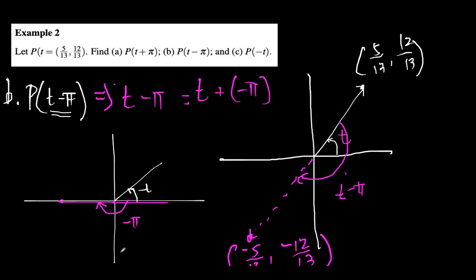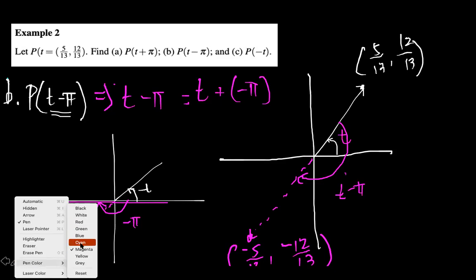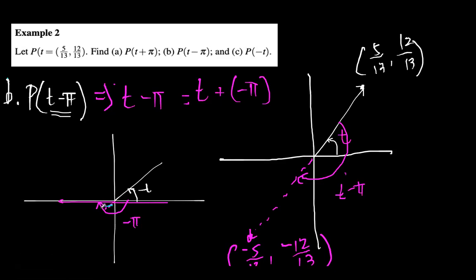Ayan, negative pi. Kaso, sabi dito, dadagdagan natin ng angle T. Angle T ay positive. So therefore, ito yung angle T natin. Let's use another color. Ito yung angle T natin. Here is our angle T. So it's just like we subtracted this angle by T. Correct? Binaliktad lang natin.